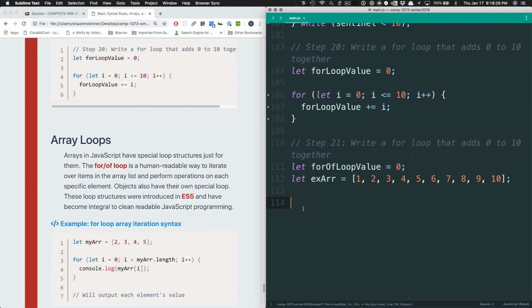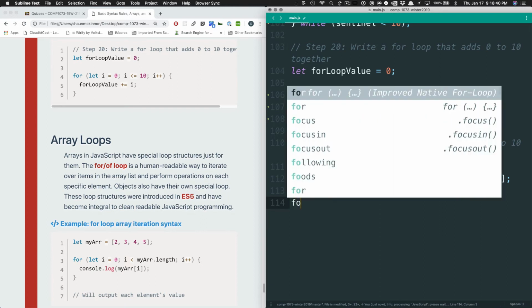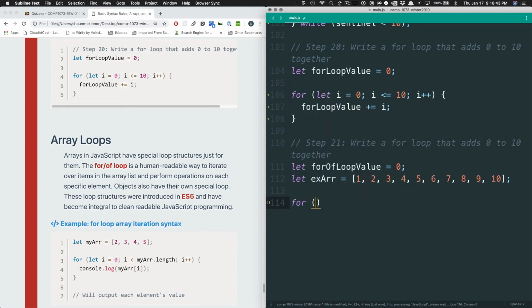So we can do for of. If you see here, it says write a for loop that adds 0 to 10 together. I've given you an array that already gives you all the values that you need to add together. And the way that we write this loop is for. We give it an initializer. So I'm going to say let, and you can call it whatever you want, the initialized variable that you're using as your temporary variable. I tend to call it l. I don't know why, just probably because of element, right? Some people use item, whatever you want, right? Then the keyword of, and then the name of your array. And what's the name of our array? xr, right? xr.